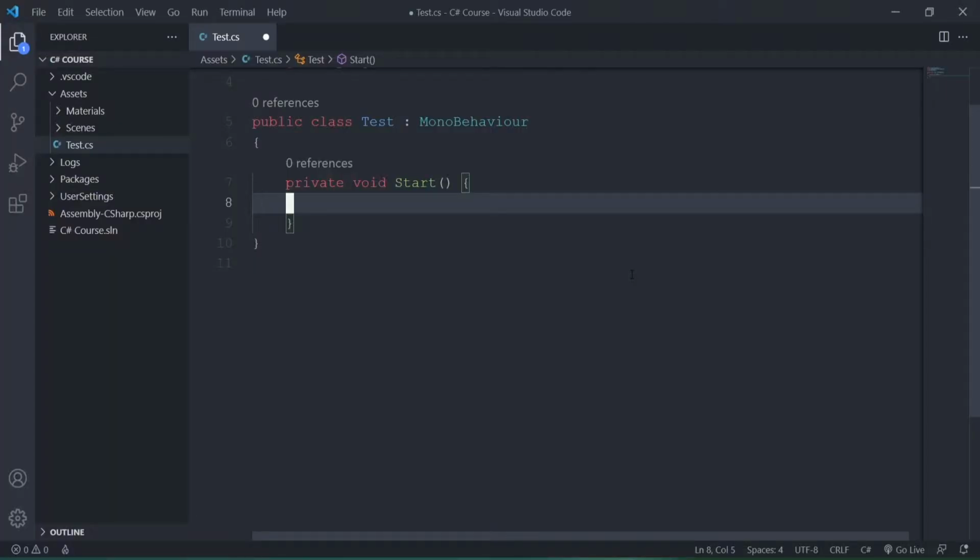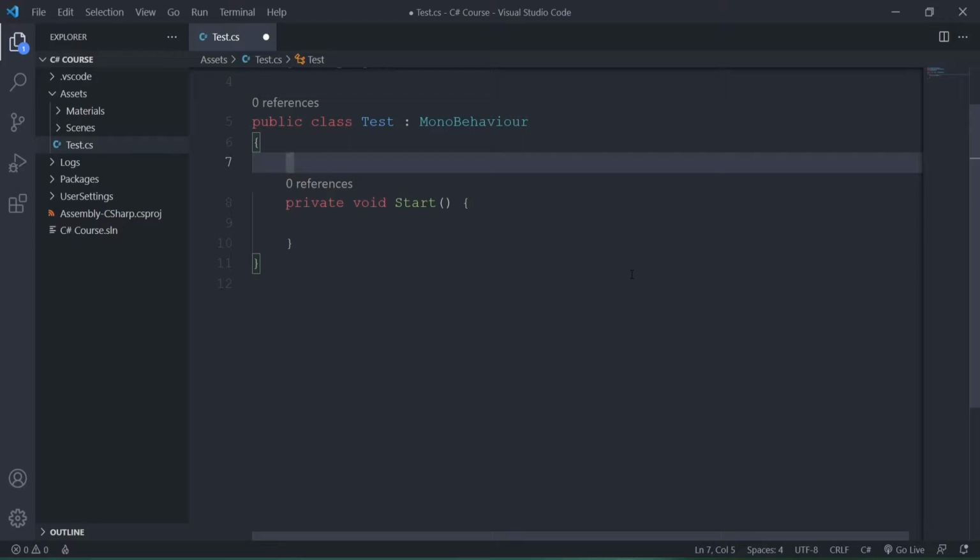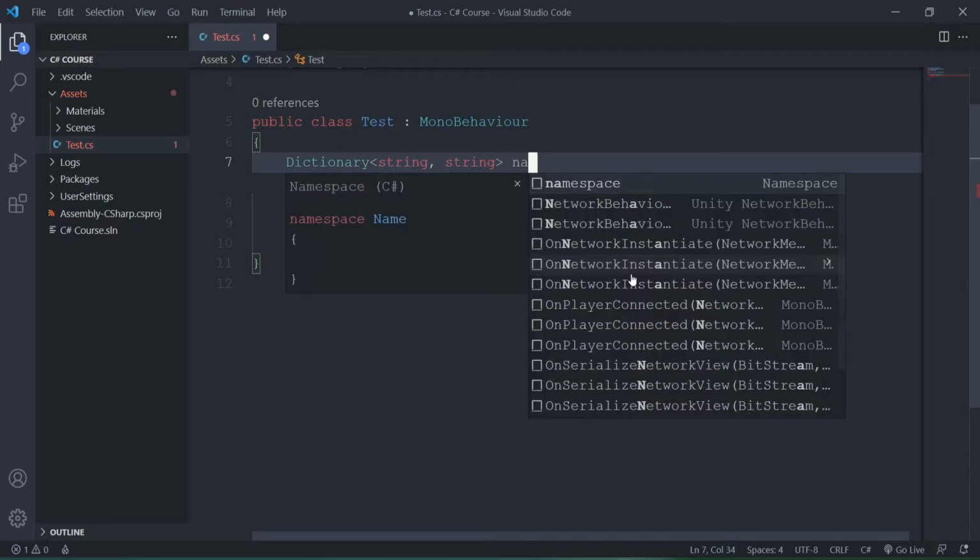Yo everybody, in this video we'll be looking at dictionaries. So let's get straight to it. What are dictionaries? A dictionary is basically a key-value system. Now that's technical, but the key means, for example, name. What I have to do is say Dictionary, then string, then string. Let's say I name it nameAge.